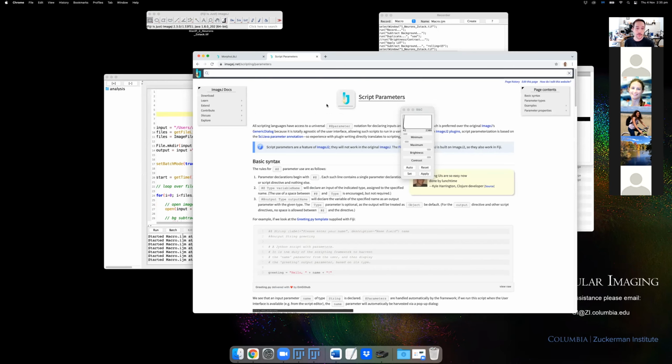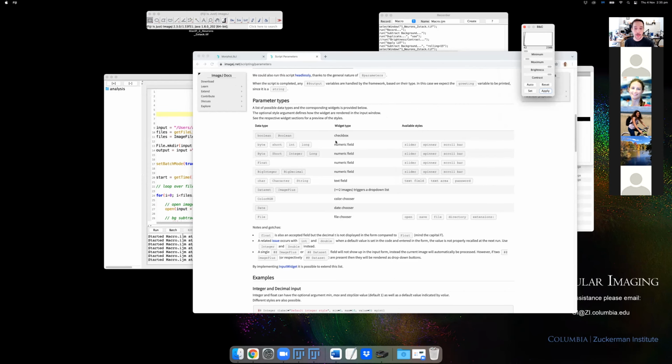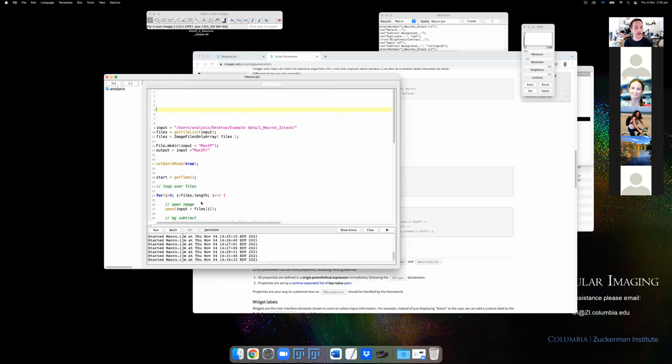And this is the newer way of creating parameters, in a GUI. And it's a very simple way of creating a GUI. We don't spend too long on here, but they give you some good examples down the bottom here. So this is what you would type if you wanted to give an integer or a number. So we can just use some of these at the very top of our macro to give, let's choose the folder with an interface instead of having to type the folder, and maybe we'll put in something to select the size of our background subtraction.